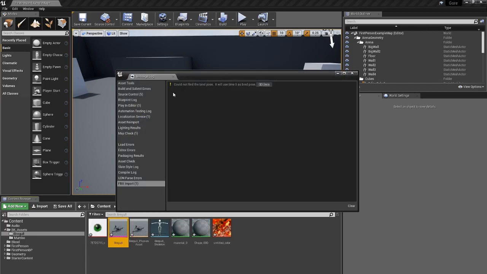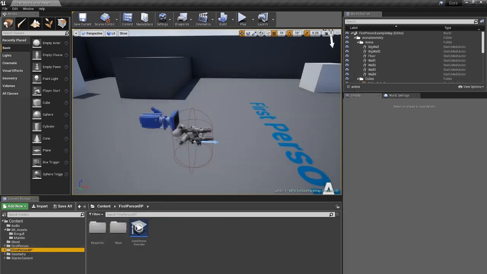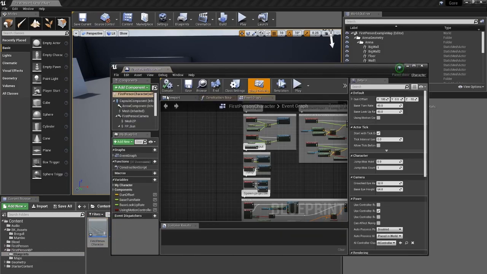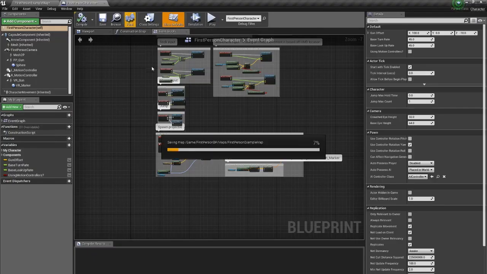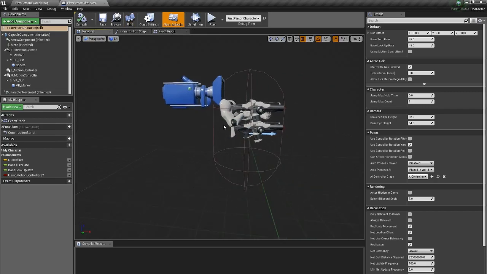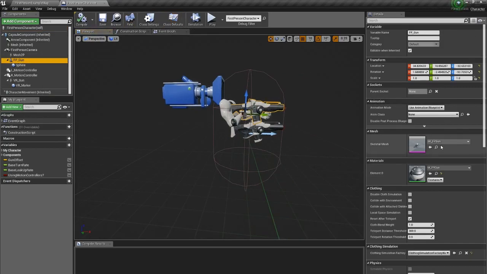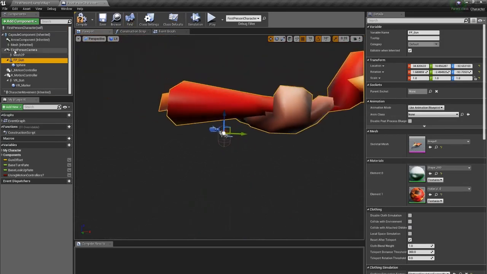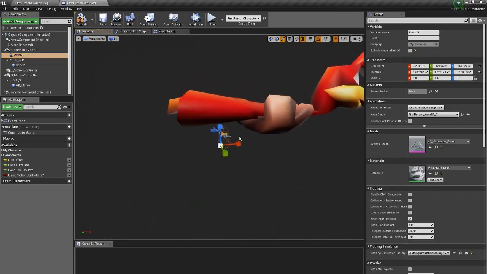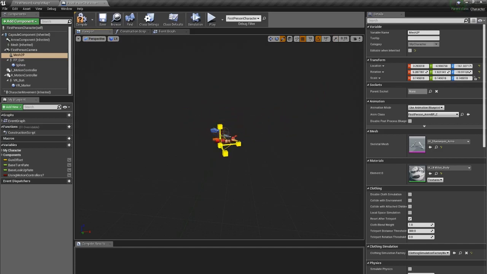It's textured and everything. So we want to go back into our first person blueprint, this first person character, and replace our FP gun with our Bregull and adjust according to the mesh 2P. You can turn off snap scaling by clicking this arrow right here and just scale it down. Scale it and adjust it.